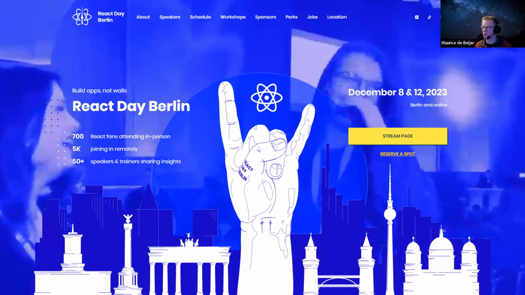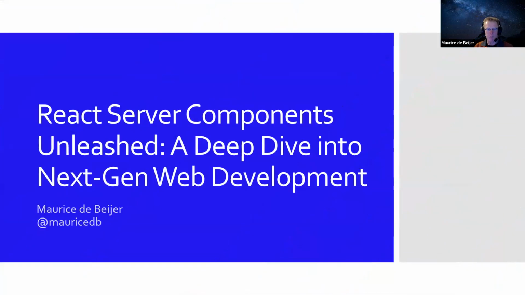So let's get started with the course. Welcome everyone to this workshop, React Server Components Unleashed. We're going to do a deep dive into the future of React. We're going to start off relatively easy because I'm assuming that all of you have experience with React.